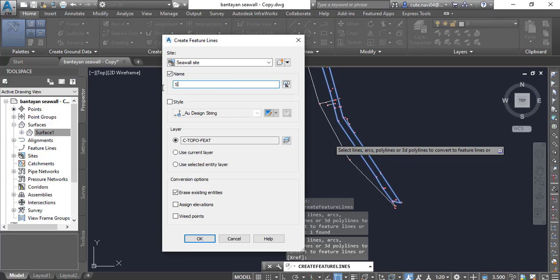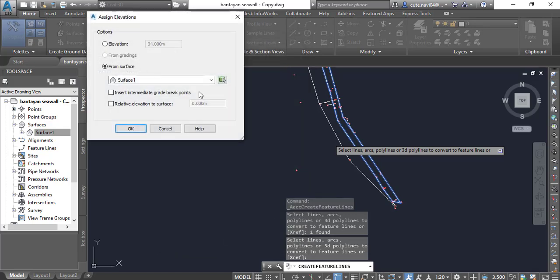It will be Seawall number 1. Style will stay the same. Erase existing entities will be checked and assign elevation checked, then press OK.